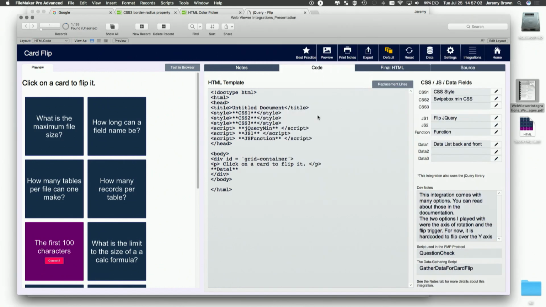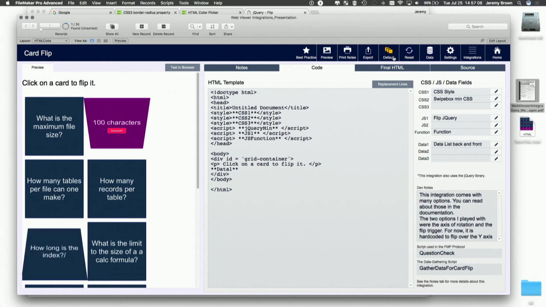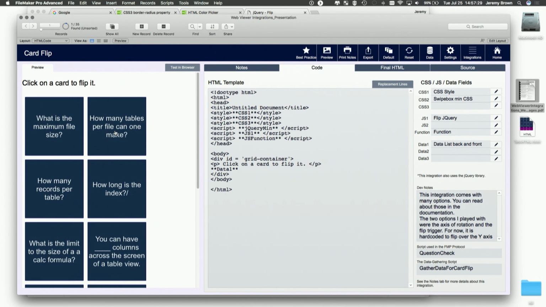All right, cancel that out. So the FMP protocol looks like this. For this card flip, I actually don't have it, so I'm going to reset that because that's driving me nuts. There we go. It's faster. In my case, I set this up again to study certification questions. So I can read the question, study it, and look at the answer. If I get it correct, I click on that button and the question disappears. That's really cool, but the concern is what would happen if I were to come back to this page later. Well, I wrote a script that actually marks that question as correct, and then it will hide it.